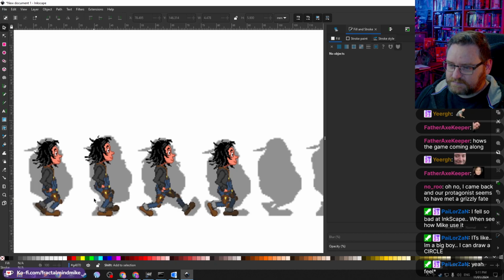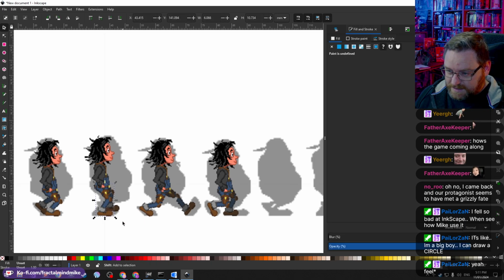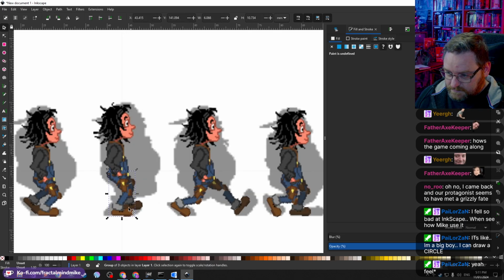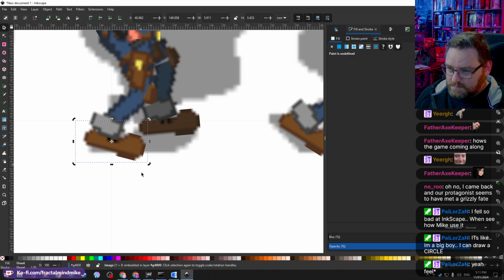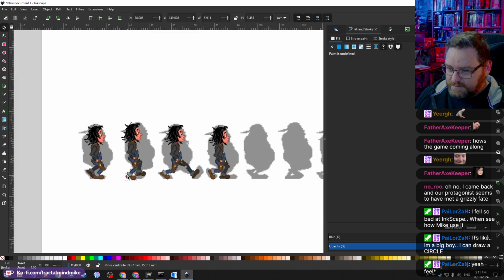Yeah. I feel like this frame's not great, but maybe I can fix that up. Where's the pivot point? Oh, I didn't have the pivot point on screen yet.